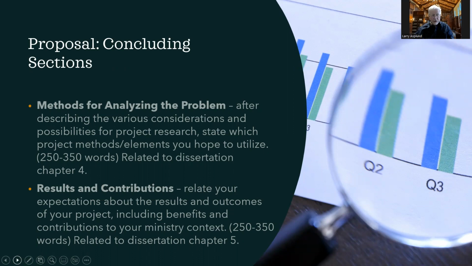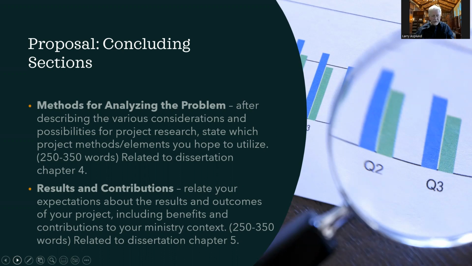There is a section called Methods for Analyzing the Problem, which basically involves the project design. Very short, just a couple of paragraphs, because you're anticipating, you don't know yet. Another brief section called Results and Contributions, where you're stating what you would like the outcomes to be. Another just a couple of paragraphs.